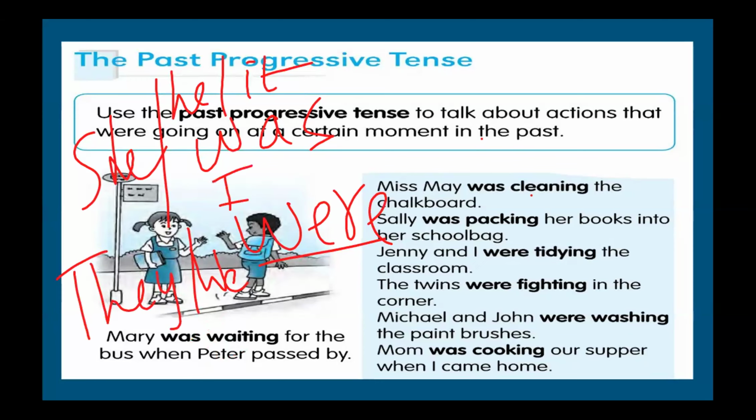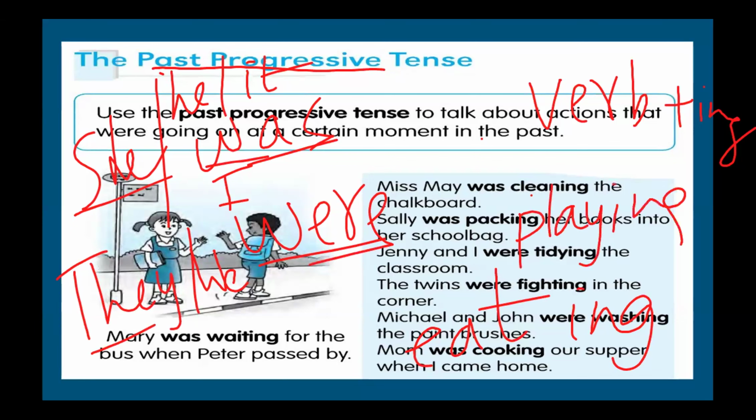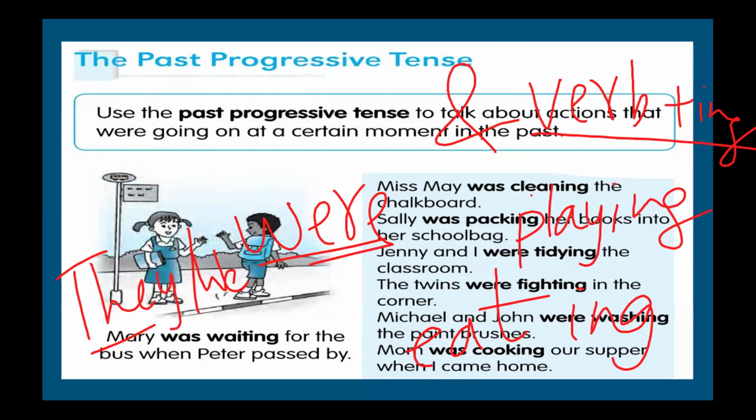All right. Now see over here what we will do in the past progressive tense. We will write verb plus ing. Eat will become eat plus ing, eating. She was eating. Or they were playing. Play plus ing becomes playing. What do we do over here? We use the auxiliary verb was and were, and then we also use verb plus ing. Clear? Yes, ma'am. It's very simple, past continuous tense.